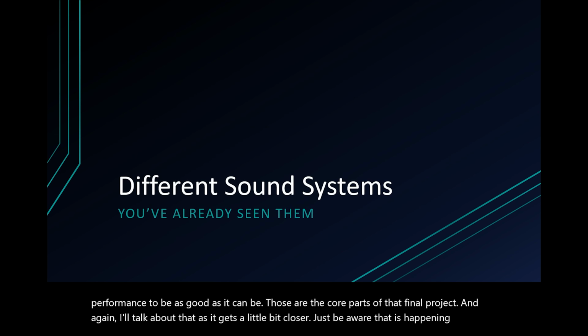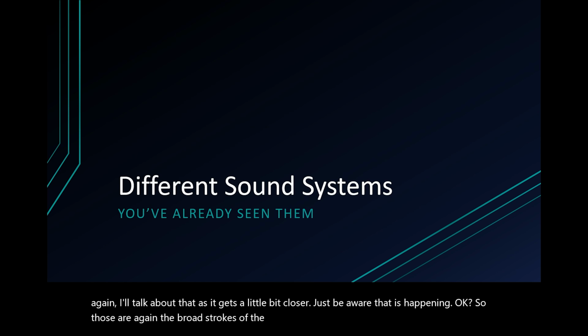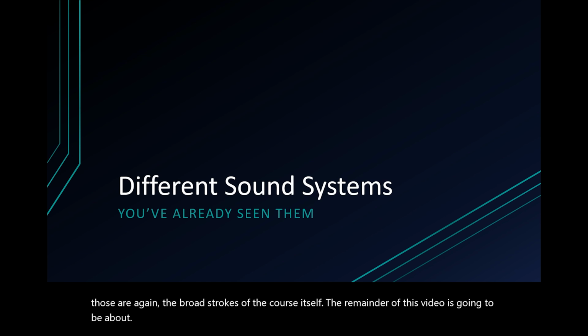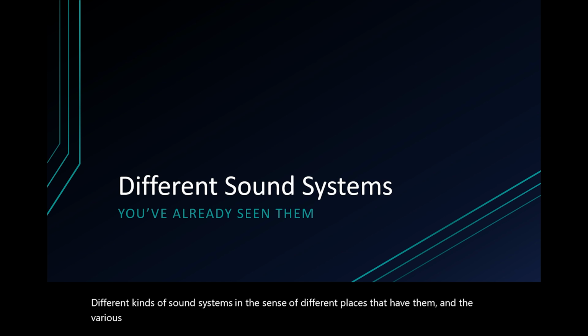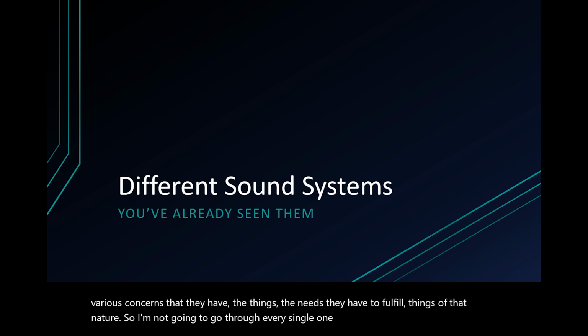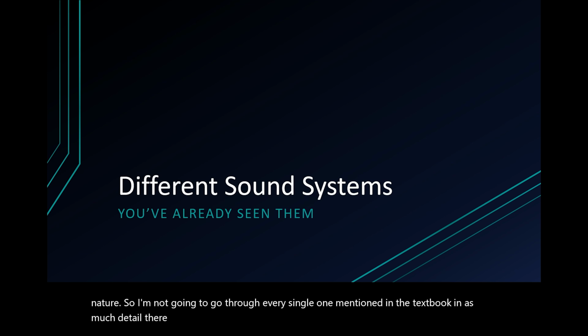Okay, so those are, again, the broad strokes of the course itself. The remainder of this video is going to be about different kinds of sound systems, in the sense of different places that have them and the various concerns that they have, the needs they have to fulfill, things of that nature. So I'm not going to go through every single one mentioned in the textbook in as much detail, so definitely refer back to the textbook for more information. I'm, again, covering the broad strokes of all of these, because otherwise this video would be 3 hours long, and no one's got time for that.